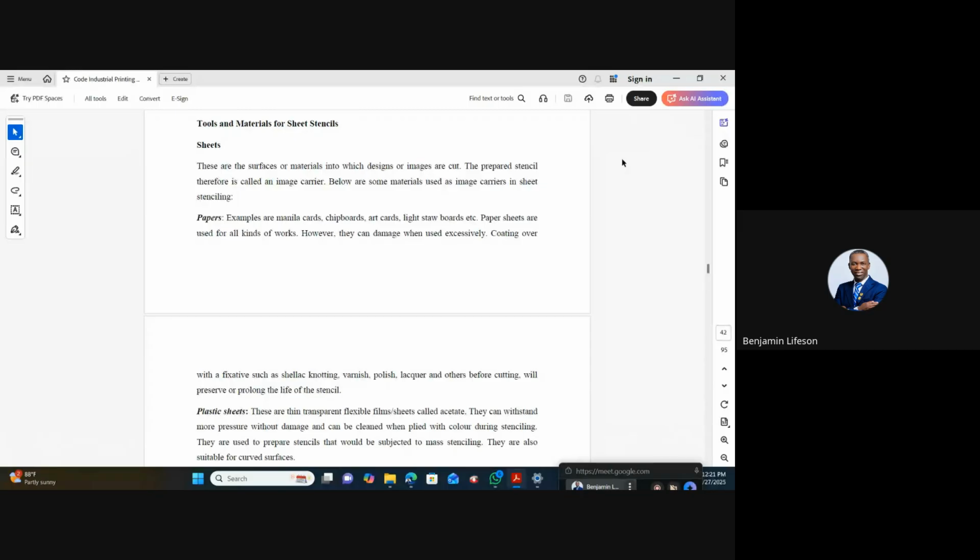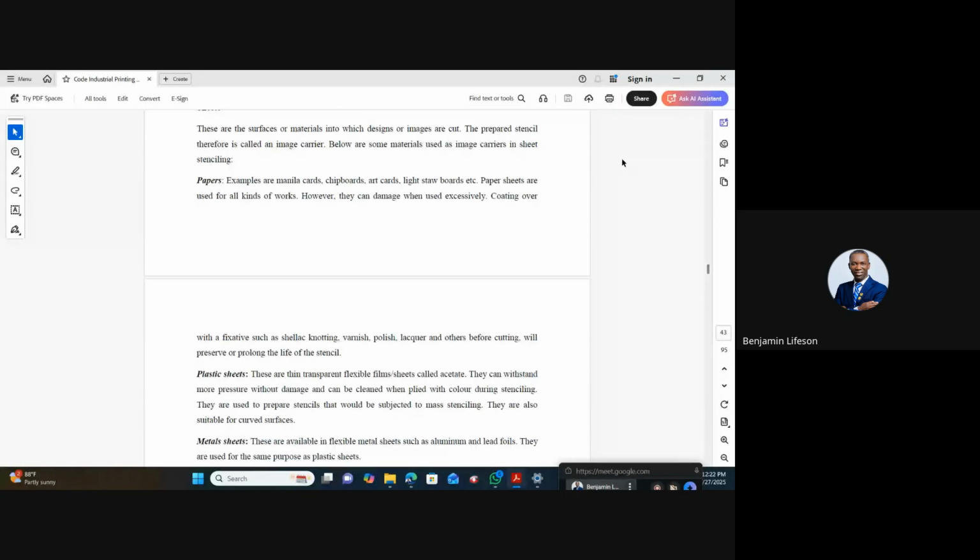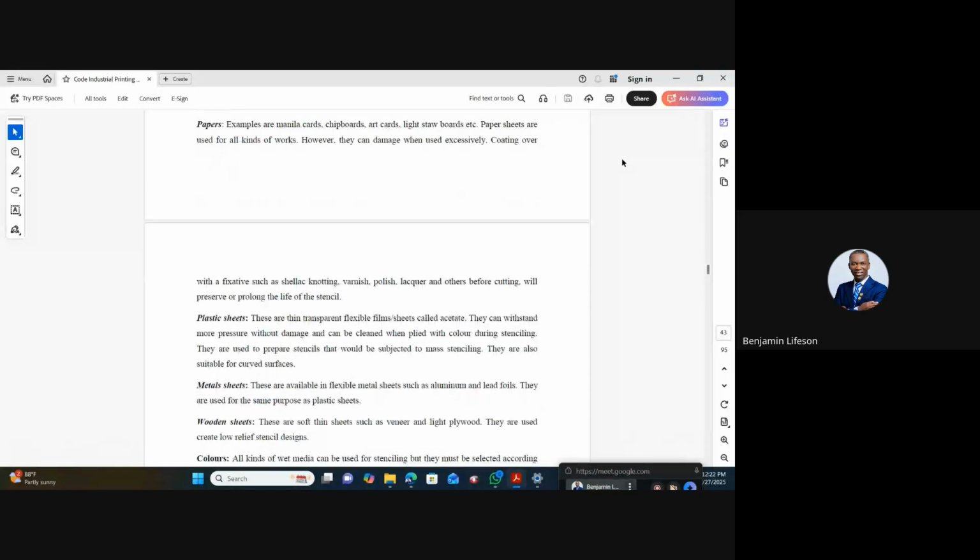That is it for the paper. So quickly, let's move to the plastic sheet, which is also another material to carry our image. That is the image carrier.